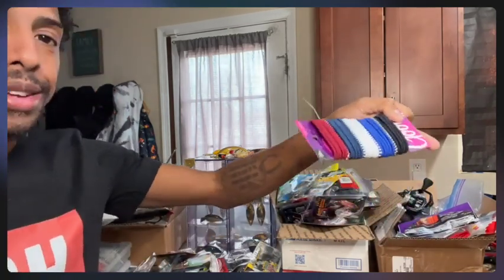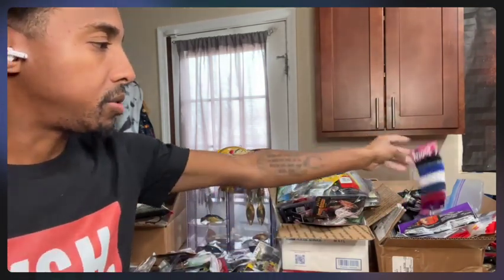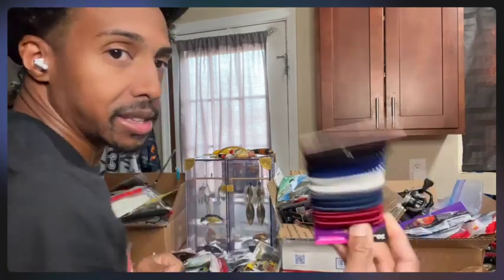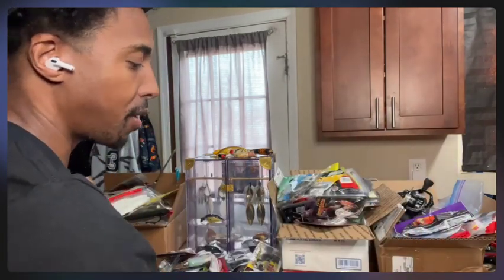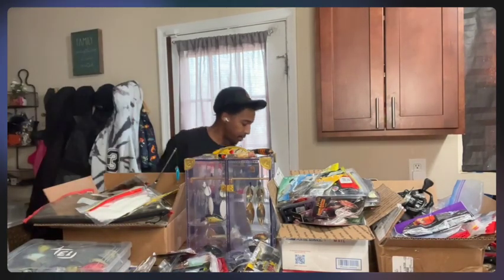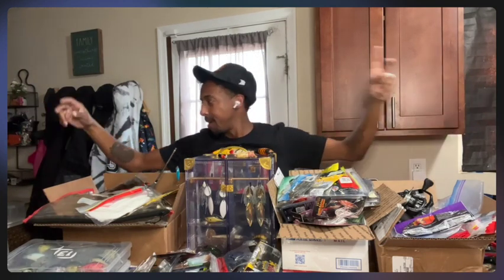Some of you are probably wondering why it looks like there are some little hair ties in here as well, guys. I got a lot of stuff on this desk that goes a lot of different directions for my deal. So me behind it all, hopefully you guys can see that. A lot of stuff going on here of tackle. You can see I moved from behind it so you can see it all.